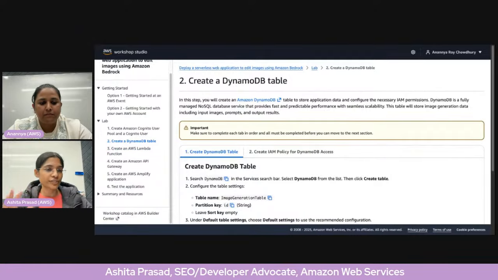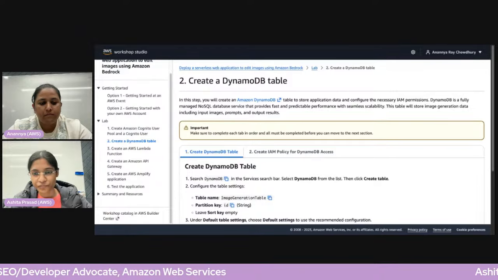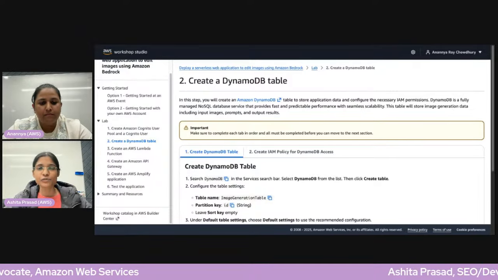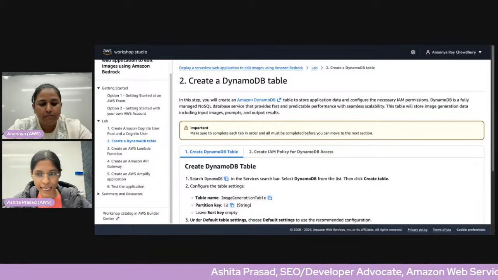Try to use a different image. Just don't use the sample image that is there for submission. All these guidelines will be shared on Discord, and if you have any problems, just go through the document again. And if you still have any issues, please post your queries on the Workshop 3 support section channel in Discord.